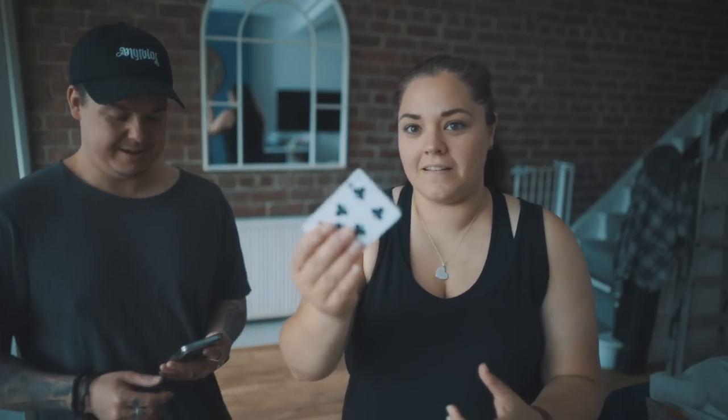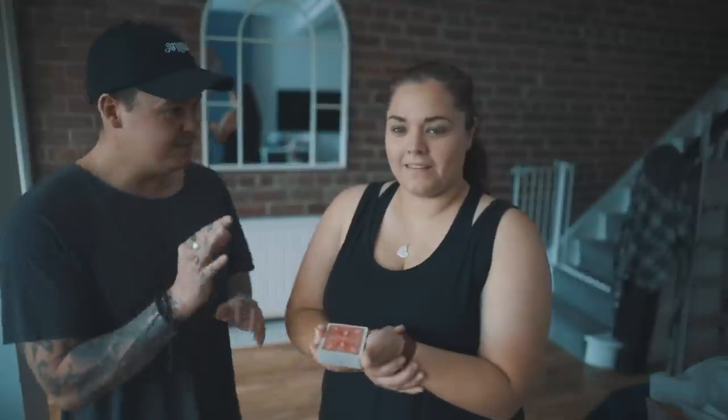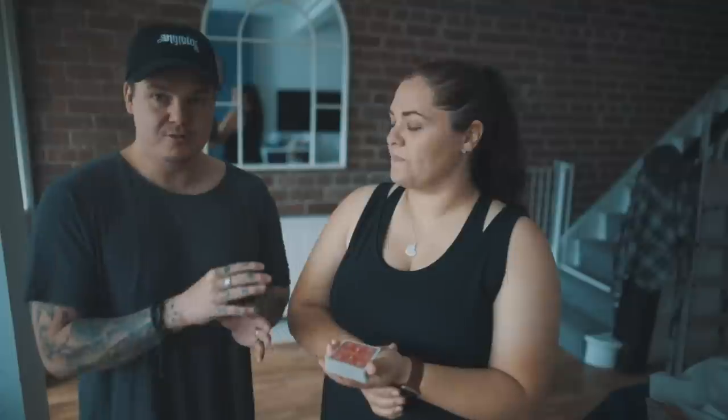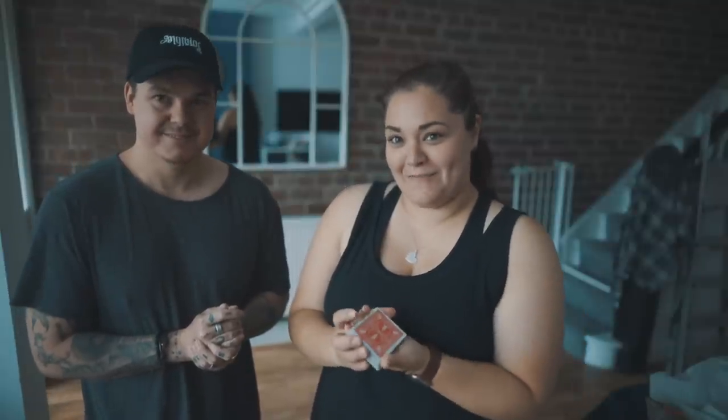Stop. Bring it out. Check you didn't shuffle it to the bottom. Happy with that. Now think about this — this is insane. This would only ever have worked with you right here, right now, at this exact moment in time. You shuffled that deck into a completely unique order. You named any card completely free of choice — no influencing or forcing. What's today's date? The 26th of May. 26th of May. This is insane. The 26th of the 5th, 2022.